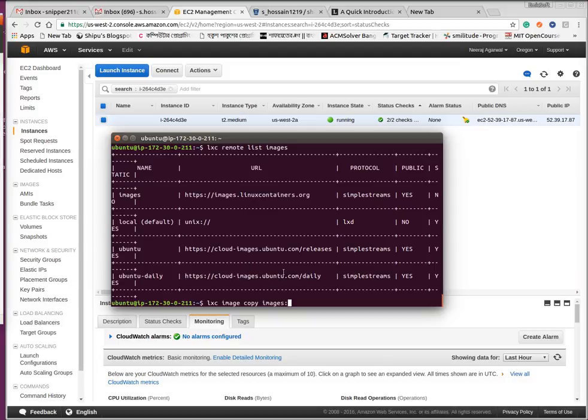To get that, we will use this command, image. There is Ubuntu 14.04, and the local alias version would be Ubuntu trusty, we can call it trusty.